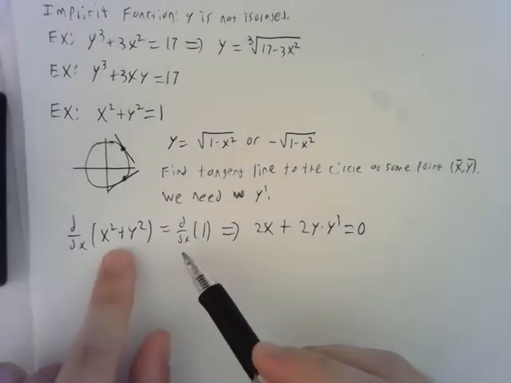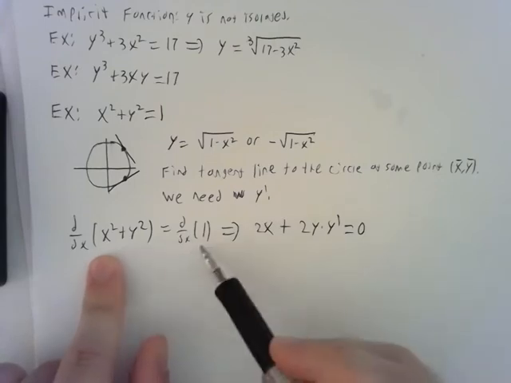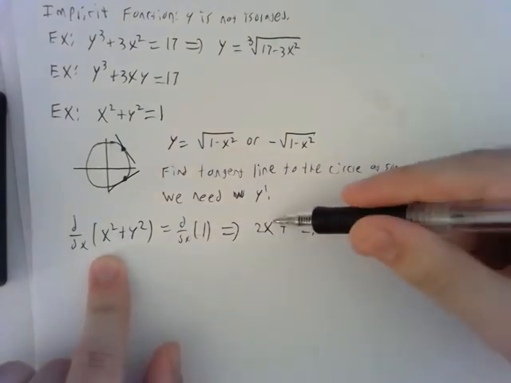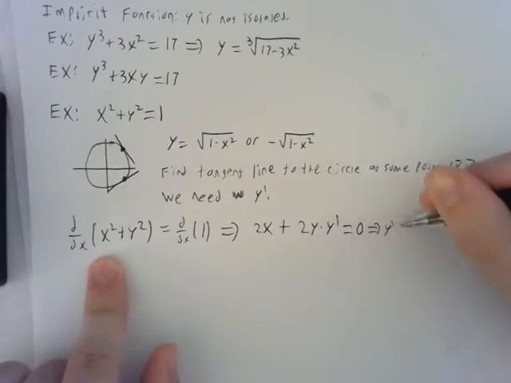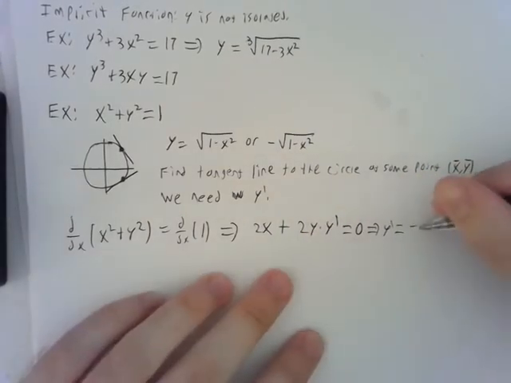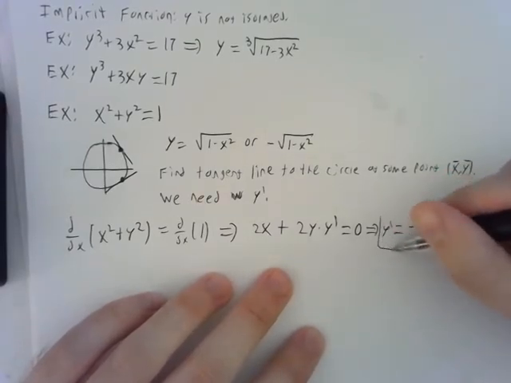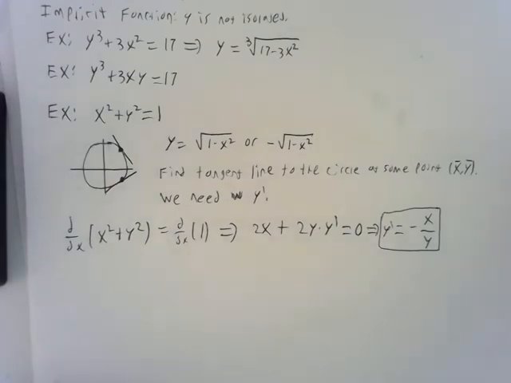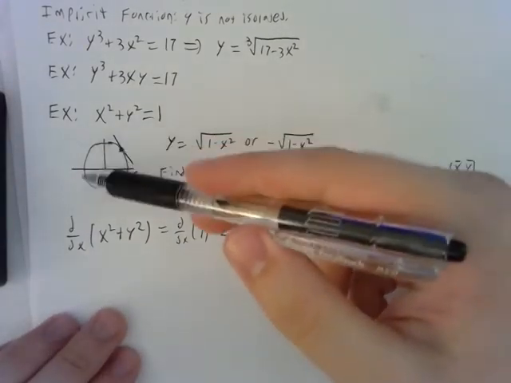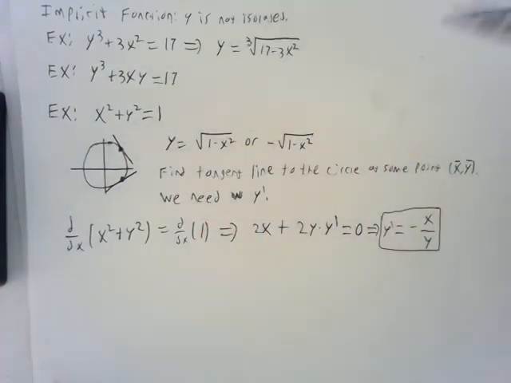So you see, by doing this implicit differentiation, where we differentiate both sides of an implicit equation, we get a new equation which has y prime in it. We can proceed to solve for y prime and get that it's negative x divided by y. And this is valid regardless of whether we have positive x and y values, negative x and y values, or some combination of that.